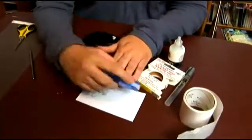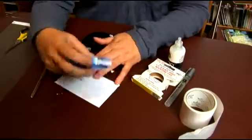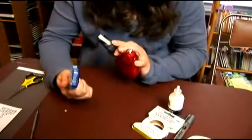A lot of people want to take these and run it all the way across. Not necessary. Just little corners of it. So it's not wasteful, because it is sort of expensive. This is probably one of the more expensive items that you could buy as far as adhesive.